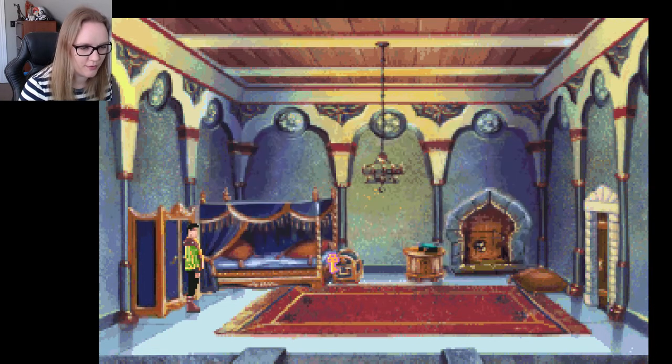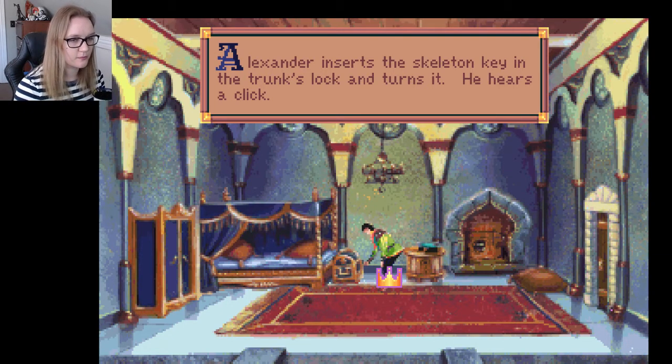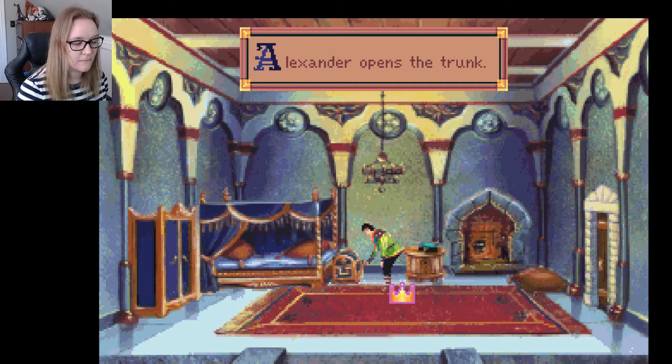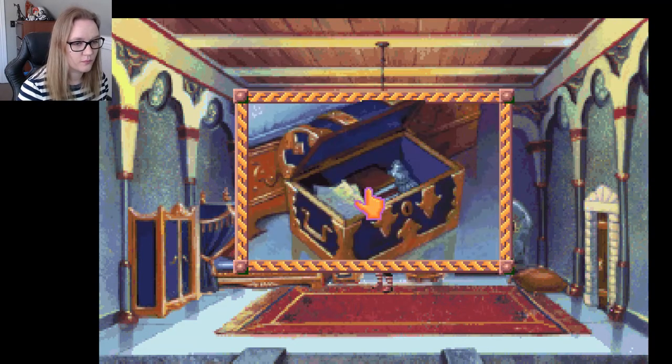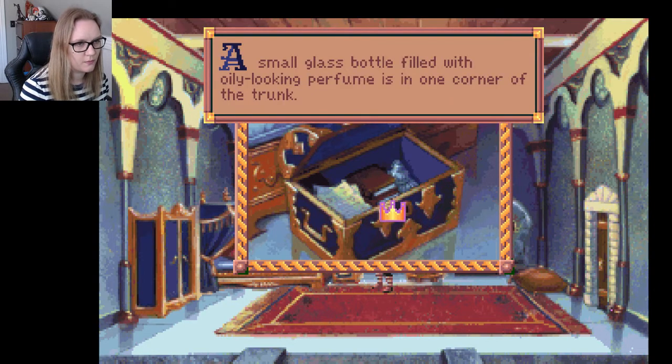Oh, I don't have a lot of stuff anymore. I'm using it. It's good. Alexander inserts the skeleton key in the trunk's lock and turns it. What do I get? He hears a click. Alexander opens the trunk. The books look interesting, but the castle is not a good place to relax and read. I'll just have a look. A small glass bottle filled with oily-looking perfume is in one corner of the trunk.